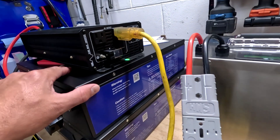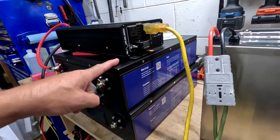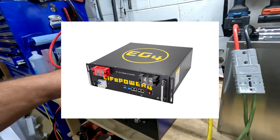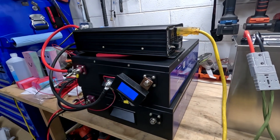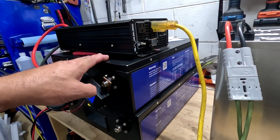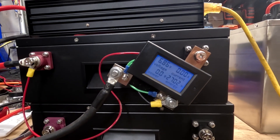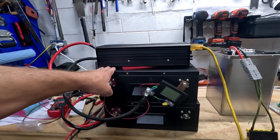These tested very similar to the Eco-Worthy batteries we tested — check out that video if you haven't seen it. At $699 for two, if you include shipping, that is literally half the price of the EG4 series batteries. You need two of these instead of one 100 amp hour EG4, but for half the price I'd rather have double the capacity. Final reading: 2,702 watt hours — that is amazing. We're going to put this back on charge and connect it to the solar system.